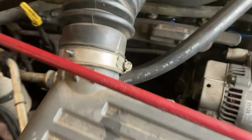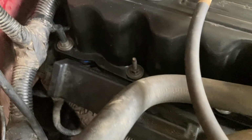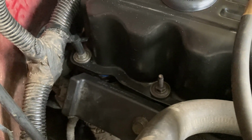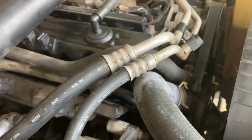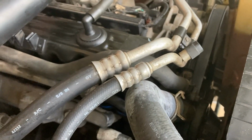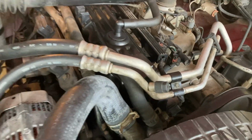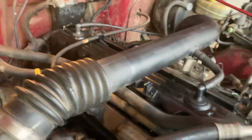Okay, it's about time to connect the battery and start her back up. I forgot to say, out of all the little rubber grommets under the bolts that I had to replace, probably about 4 or 5 of them were totally dry rotted and kind of glued to the metal. So anyway, that's that. It's running now, and I'll keep an eye on it, see if it's leaking oil.